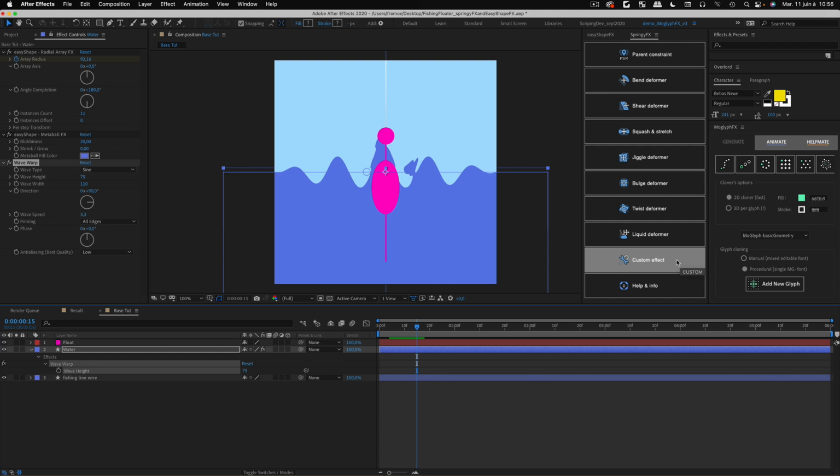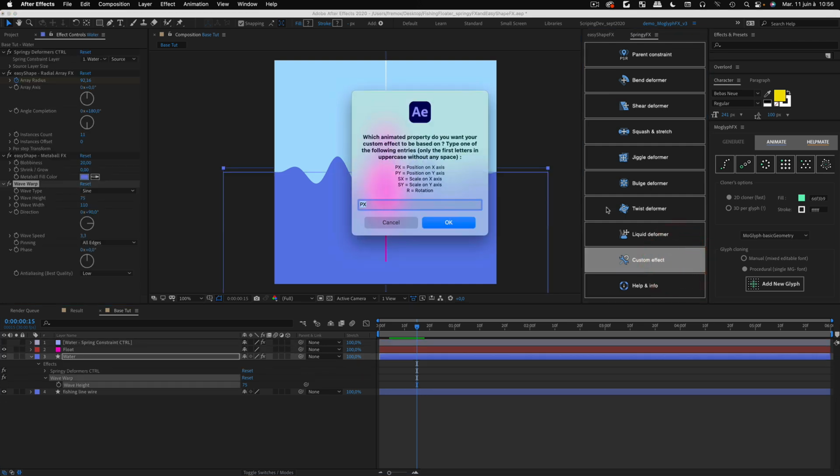This guy here. Once you do that, you will be prompted by this pop-up, which asks you to type the initials, the 2 letters of what property you want to base your motion on. So in my case, I want to base that on the fishing float position Y motion.